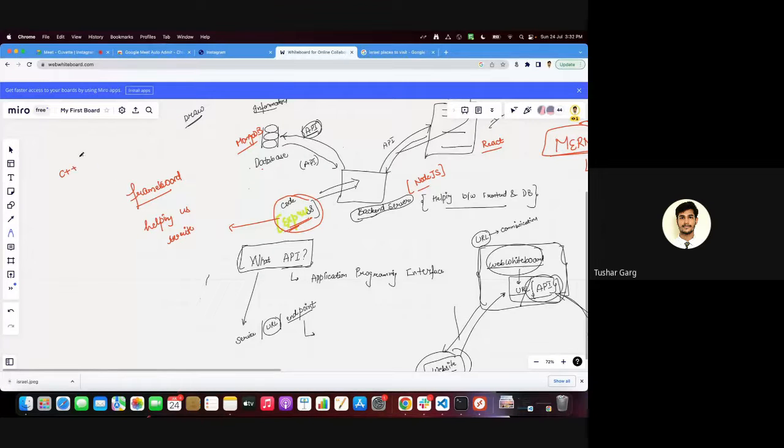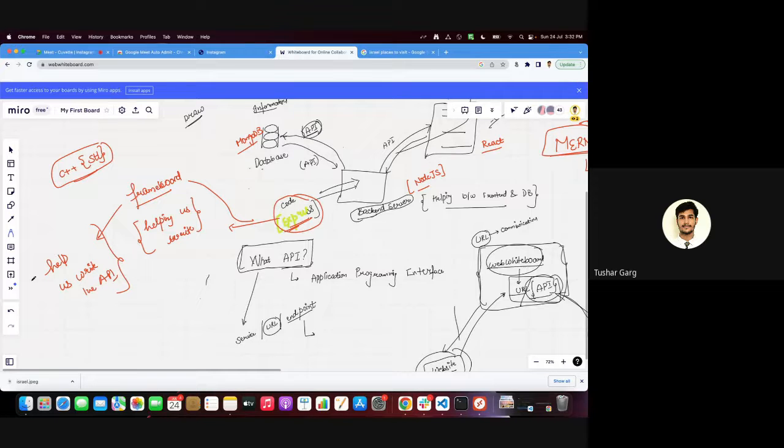In C++, there's the STL library. The STL library is actually a framework that provides stuff. Similarly, Express is a framework that helps us write the code, helps us write the APIs.